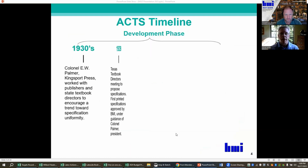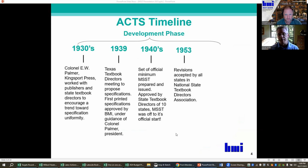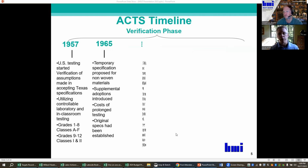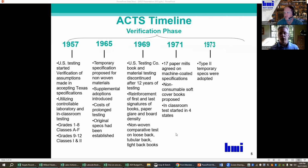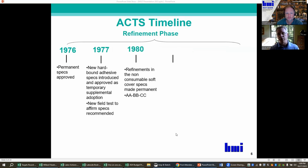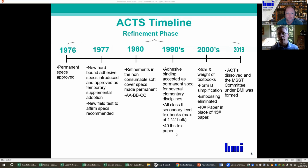Now, the history of the MSST, it's been around for a long time. It actually started in the 40s and the 50s because every manufacturer and every publisher required different types of materials to be used. And over time, everybody decided to get together and have one common recipe for using those materials. And every few years, there were changes and things that were modified. And actually, I would say probably over the past 10 to 15 years, the recipe's been fairly stable.